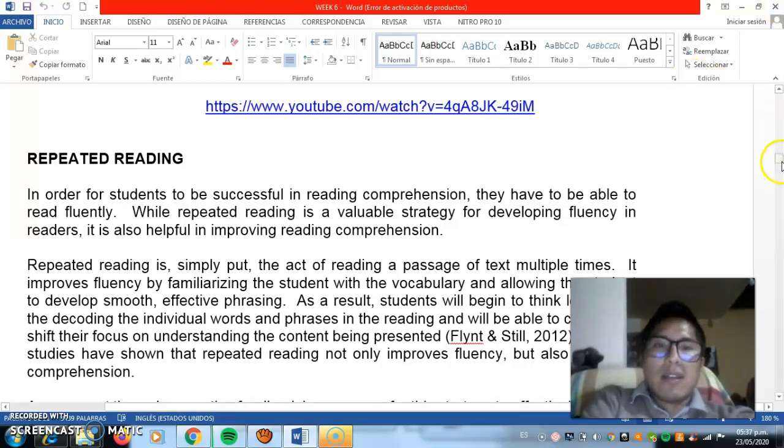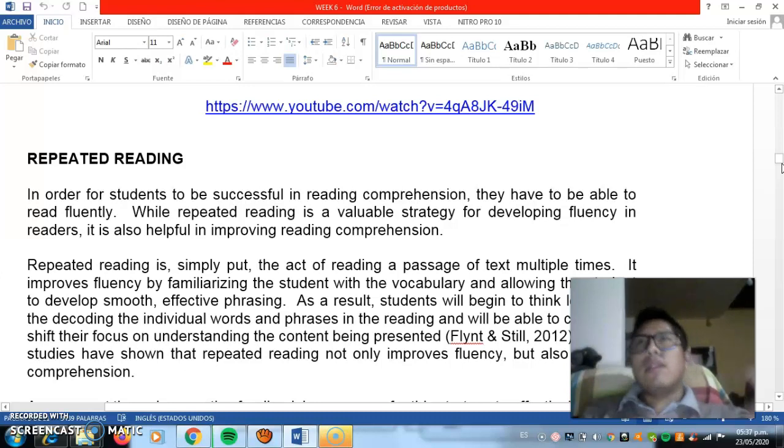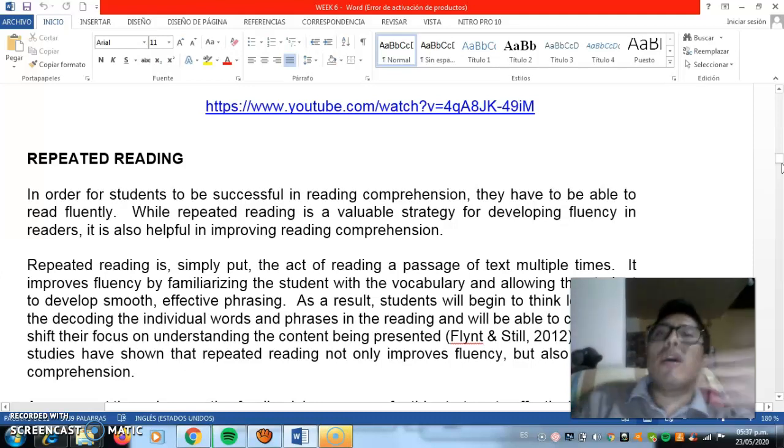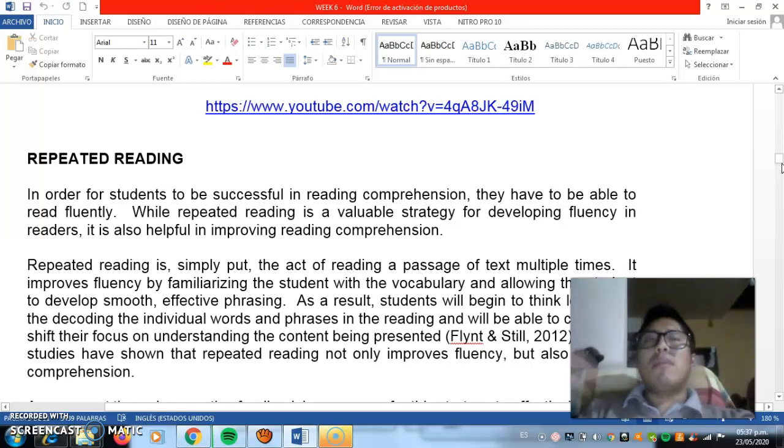The idea here is that we, as students, have to read as many times as possible, but the idea is to get a fluent experience of reading. Of course, the more we read, the easier it will be for us to understand some important aspects of the text. Okay, and also it will be like a part of your life, like a culture in your life that you read most of the time.